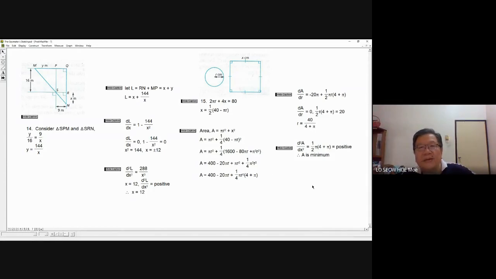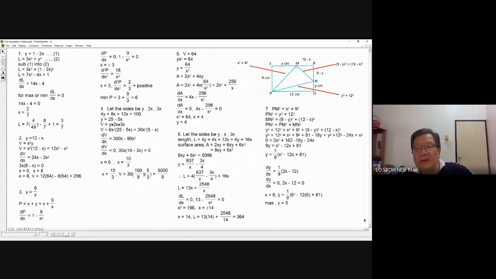Now I have to go back to this screen, so that you can copy the answers for the other question, which I cannot go through. I will pause here a while, so that when you get the video, you just press the pause button and you can copy down this one. I don't have to wait for you to finish copying. This is the good thing about a virtual classroom. In a real classroom, I say I want to rub off, want to teach new things, you will say, wait, I need to copy. This one, I don't have to wait for you. I just show you. Then when you receive the video, you press the pause button and go through the questions one by one.